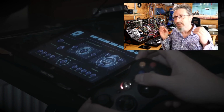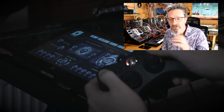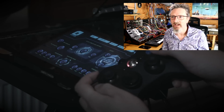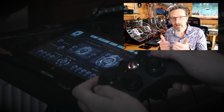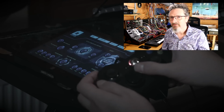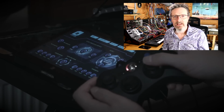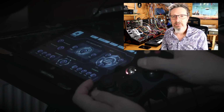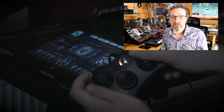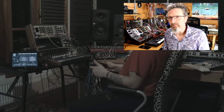But no, apparently, as far as the Ampethron is concerned, this is a vital thing that changes the whole game as to how you play with synthesis. Yeah, a couple of joysticks. Nice, we like that. That's good. Buttons and stuff. Yeah, that's great. I mean, you'll feel a bit foolish standing in front of a crowd playing an Xbox, perhaps. But we feel foolish standing in front of people anyway, so I don't really know what that matters.